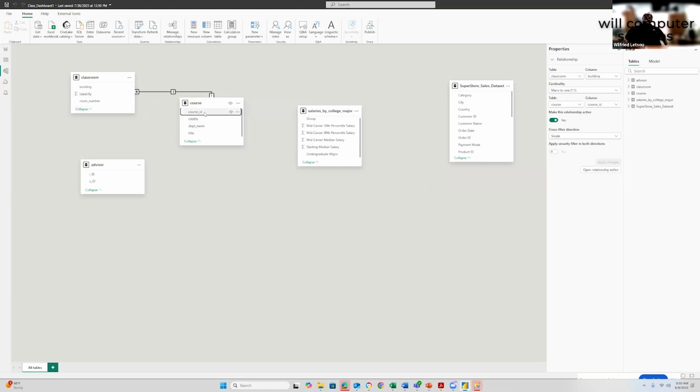Because this building can do a lot of courses, but this course can only be done in one building. We can do the same course in all the buildings at the same time, unless we have different professors for this one in building safety. But this one building can accommodate many courses at the same time.